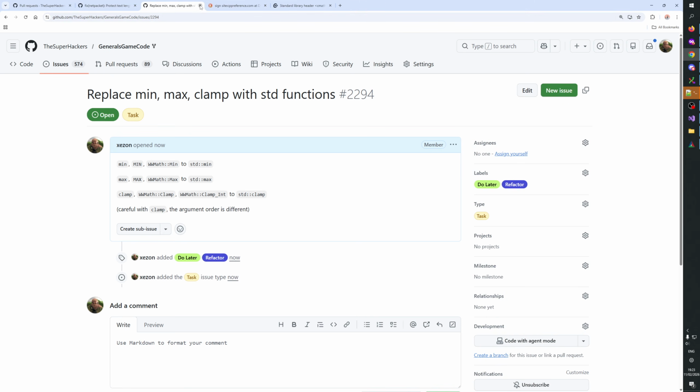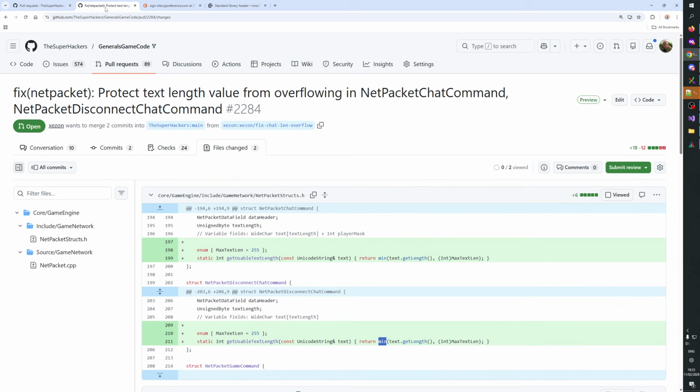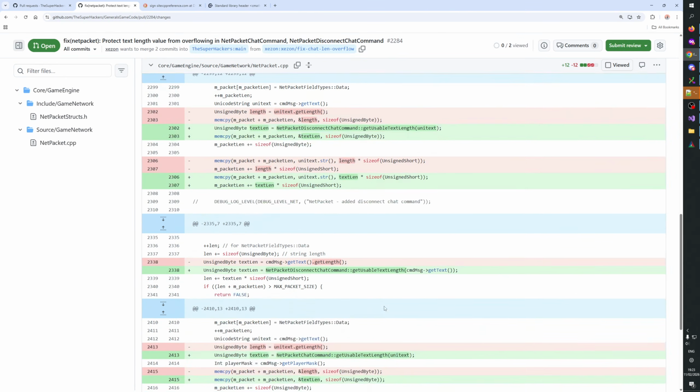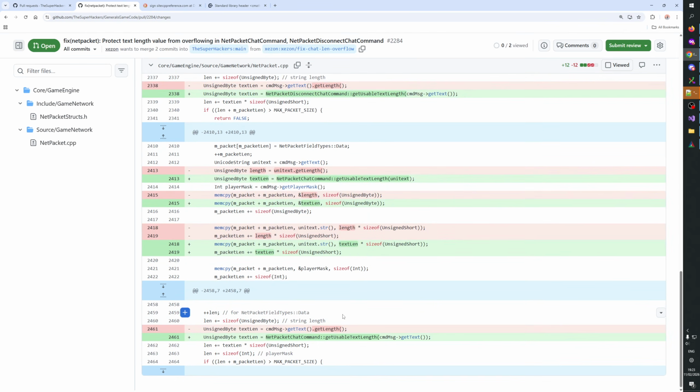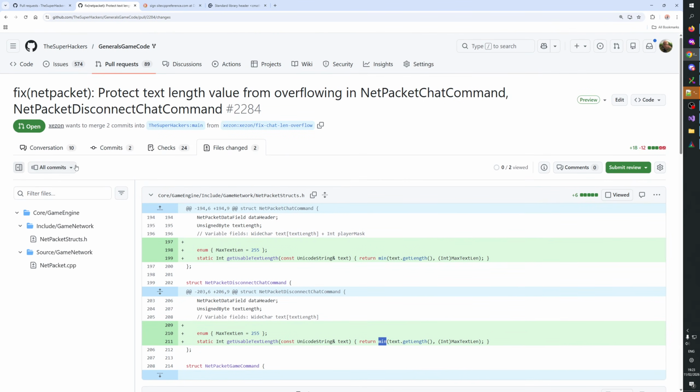Okay. Okay, but other than this, I think this one is fine to merge as is. No problem. Protect text length value.